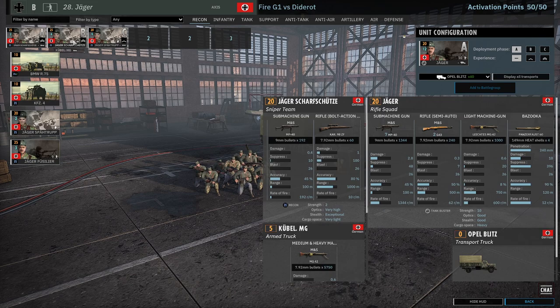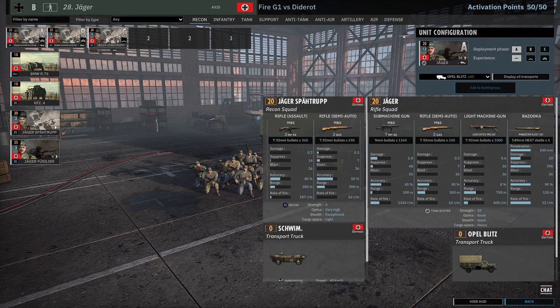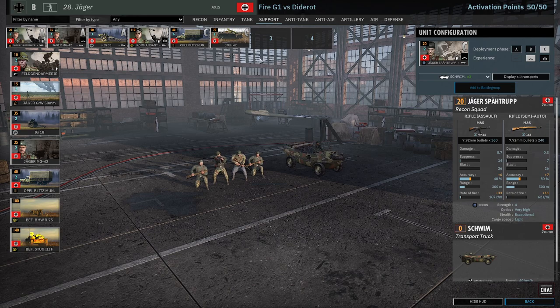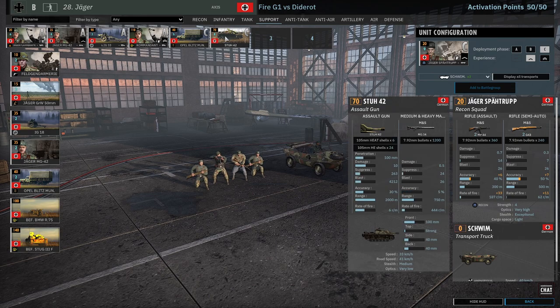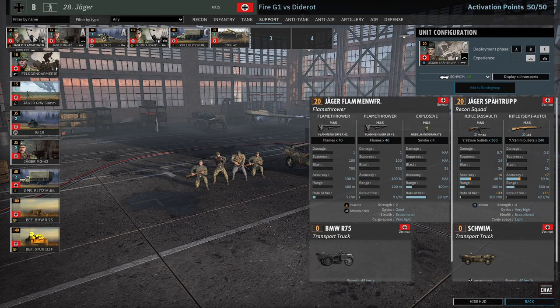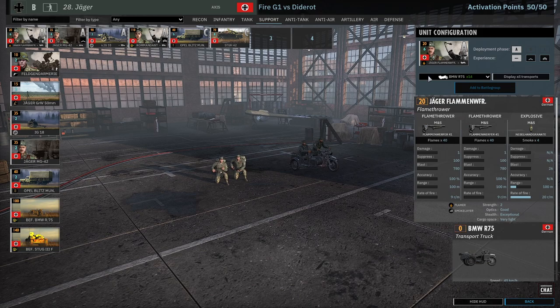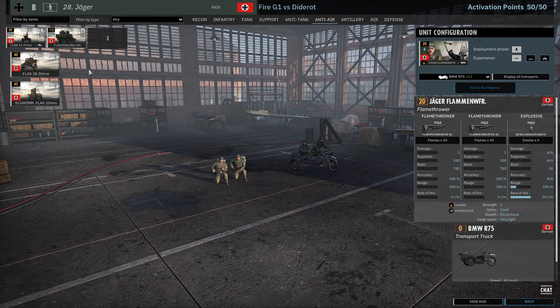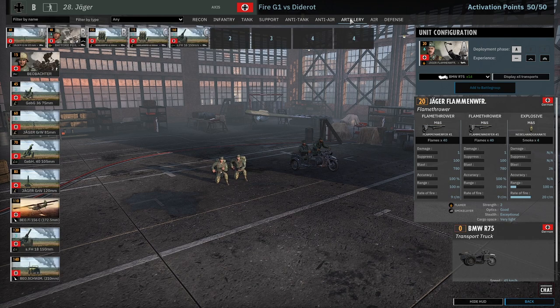Wrecken tab, he's got the Jäger, the Scharfschützen double vetted in A and B, also the Spähtrupp. Interestingly, a bit late. I don't know what he's planning with them. He's got the Stu in C phase only. Commandant, IG, Jäger Flamers. They are pretty cool because they are double flamers. AT weapons, nothing out of the ordinary. Anti-air, the mobile Flak and the Flak 43 should hopefully be sufficient. And then here the double flamethrower 42.